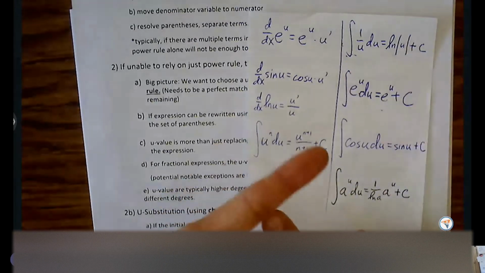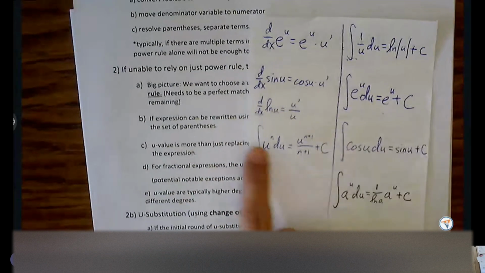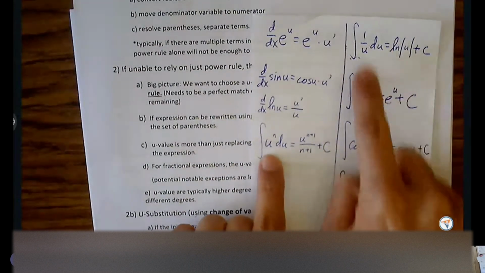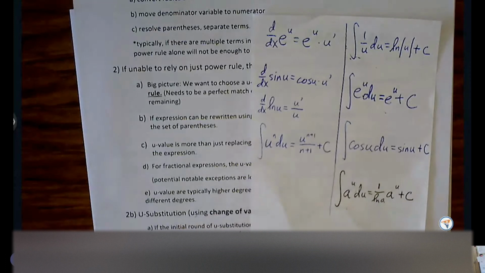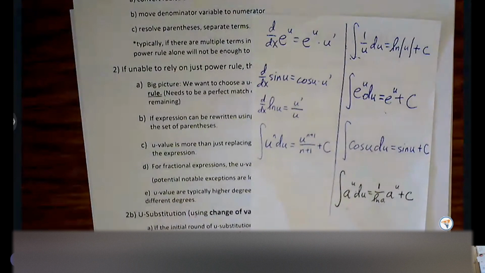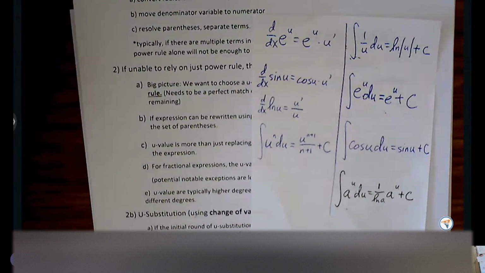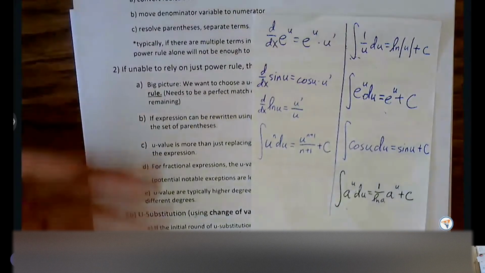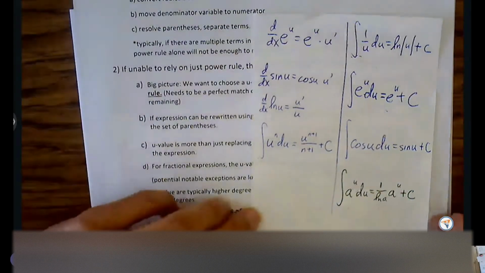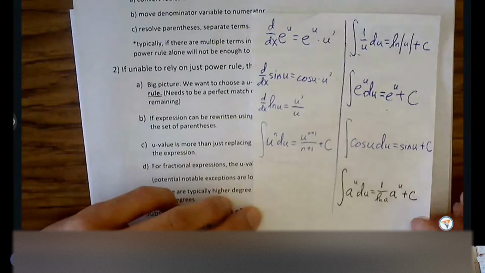All your x's will cancel out, and second, once you get past the coefficient, it'll look exactly like one of these rules. If you cannot make your problem look exactly like one of these rules, then either it's a u substitution problem but you went down the wrong steps, or maybe it's not a u substitution problem and we just went down the wrong path. But I think that's why the more practice we get, the more comfortable we're going to be able to pick out our u value.